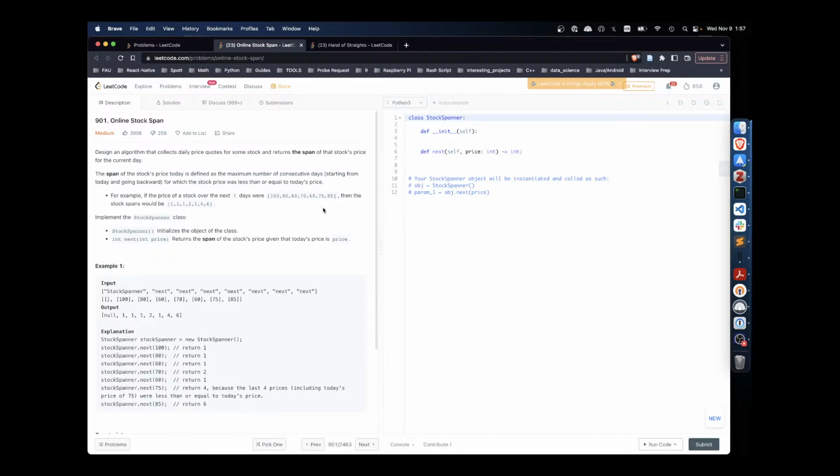So we have the result, right? Which means at a certain date, we know how many days going backwards, right? Let's say for 70, we don't go backwards, it's 2 days. So we say 2 days is smaller or equal to 70. But I don't know how many is smaller or equal to 60, right? That's the issue. Going backwards and consecutively. I mean, if this is smaller, yeah, if this one is bigger, then that's it. If this one is equal to or smaller, then I'll take whatever this one gives me, right?